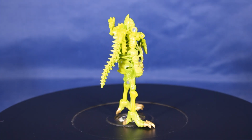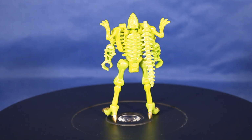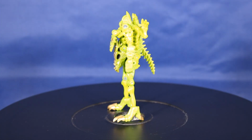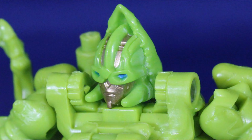In robot mode, Dracodon is similar to both many Beast Wars characters as well as the handful of Kingdom toys I've already reviewed previously, in that he carries over a lot of details from his alternate mode. As such, I want to point out the new stuff that appears after the transformation.